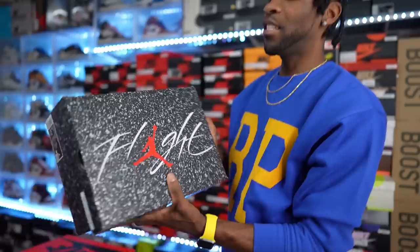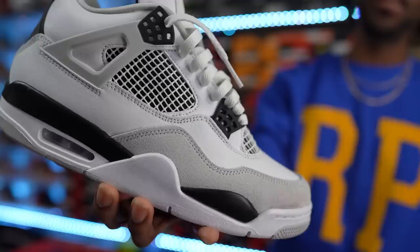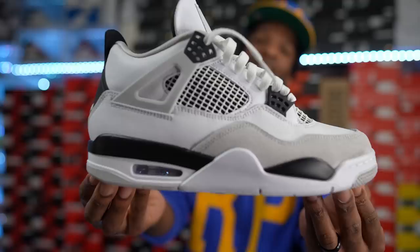Next we got another Air Jordan 4. I love these boxes — I love the creativity. If you know you know, this is the Air Jordan 4 Military Blacks. And I got some laces hanging and stuff, but Military Blacks — one of the best Air Jordan 4s to release in 2022, in my opinion. What can I say about them, bruh? They're just dope, very versatile. You can do a lot with them. So Military Blacks — a shooter that I definitely had to have in my collection.